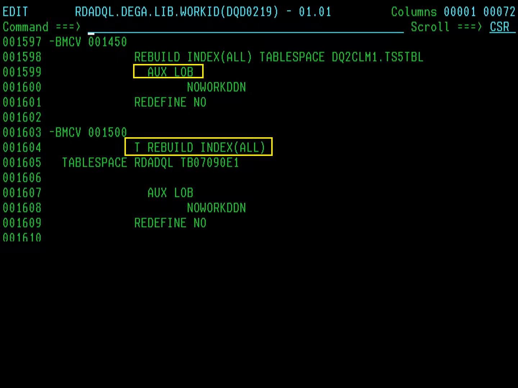The aux lob keyword is always included so that NGT recover rebuilds the auxiliary indexes if they exist. A tform command is used for implicit table spaces. Execution will use this to look up the database table space name in the catalog and format that into the command before passing it to NGT recover.